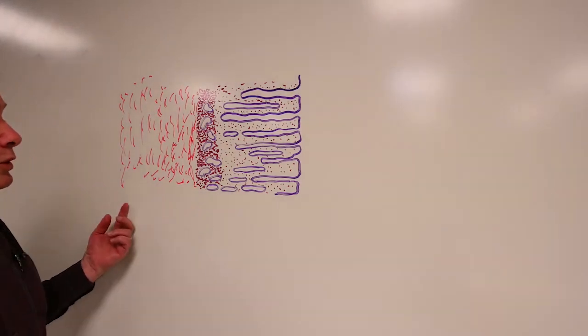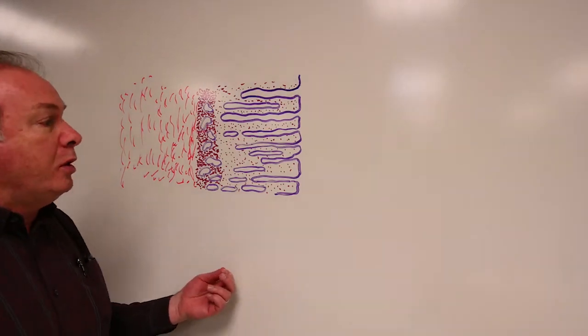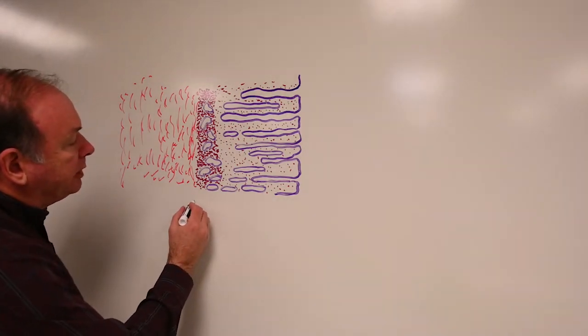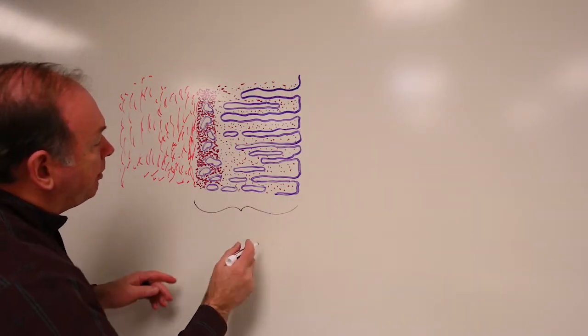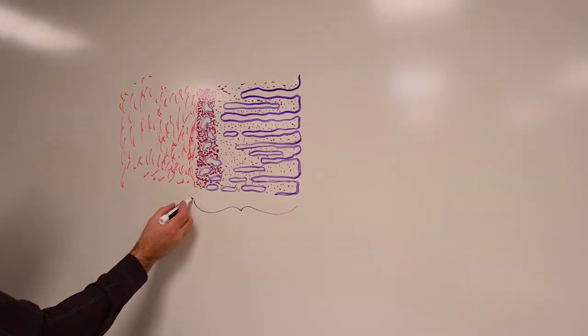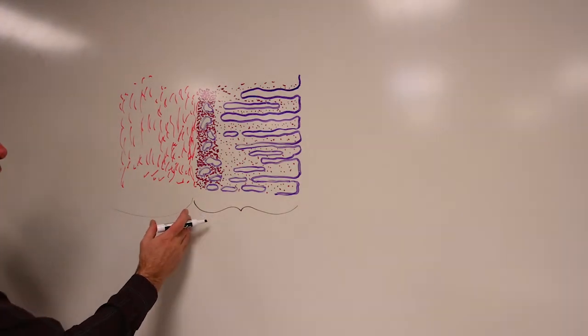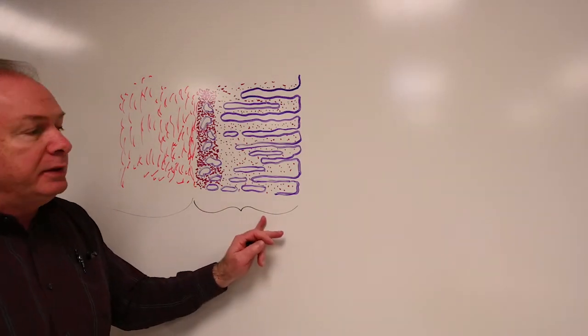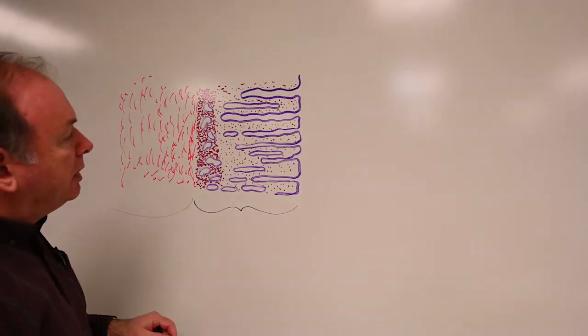Here we have a portion of the lining of the uterine wall. Remember that the innermost part of the uterus in here is referred to as endometrium. So that would be our endometrium. Our myometrium starts here, and it would be extremely thick. It would go on for quite a long distance compared to this thickness of endometrium right here.